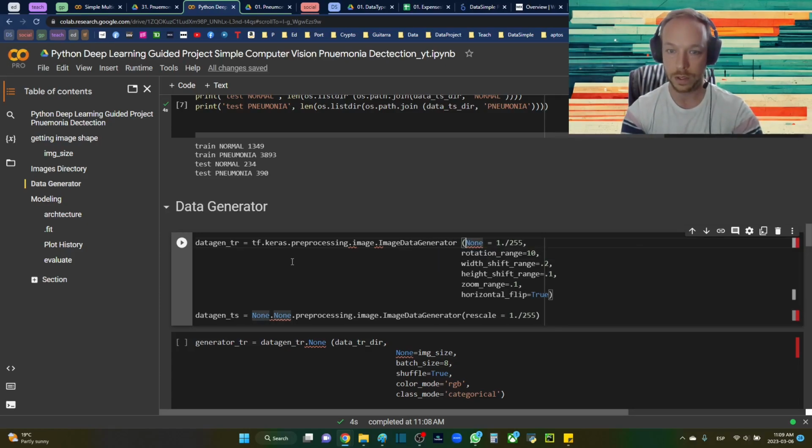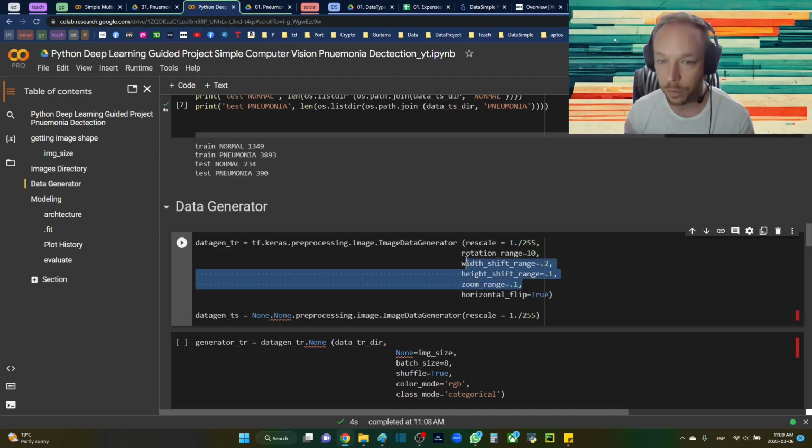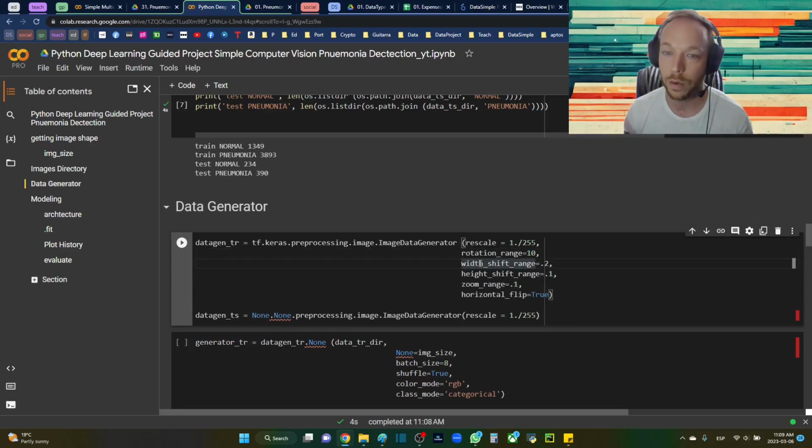And then we're going to rescale our images, which is classic computer vision, super easy to do the standardization of your images, which is funny that it's easier than on a regular spreadsheet, where something's a little bit harder. Okay. And then we're going to rotate our images up to 10 degrees. We're going to do a width shift up to 20%, height shift up to 10%, zoom range up to 1. I would be careful playing with the zoom range too much. If you go too high, you're really going to notice.